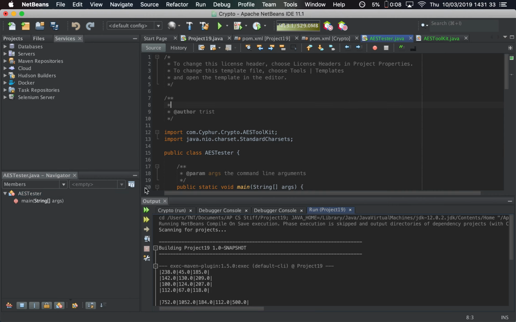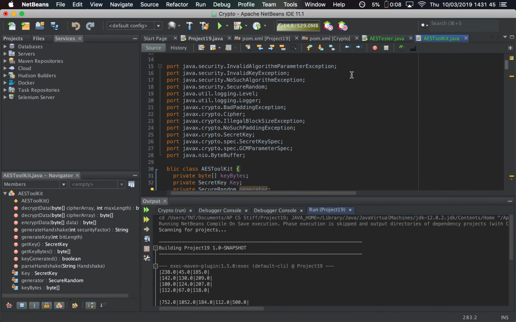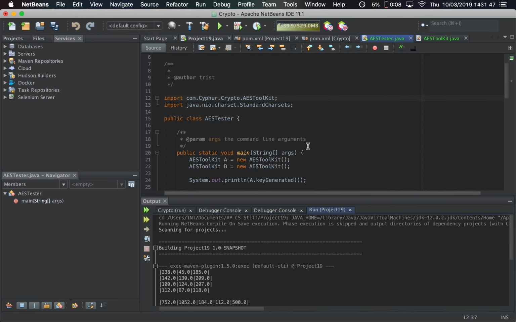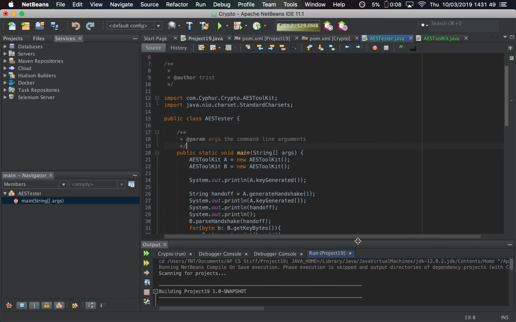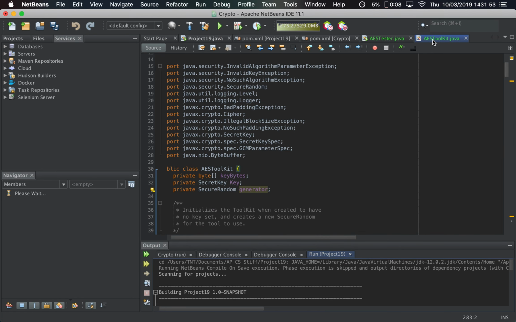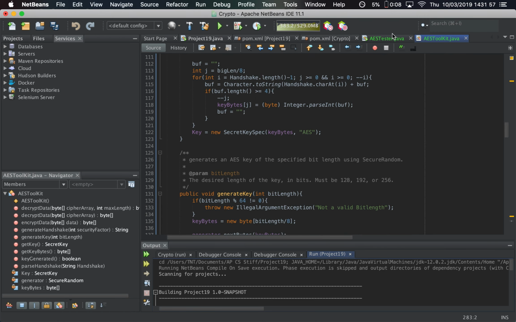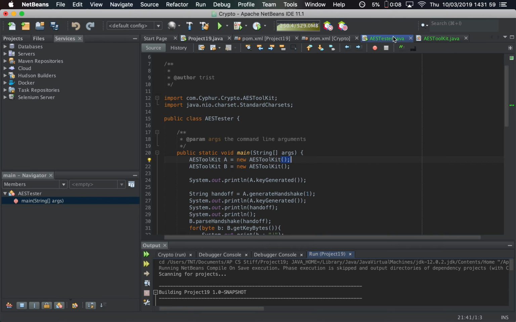This is my submission for Project 2.0 in my AP Computer Science class. In this project, we're taking a single class and creating multiple different instances of the class, each with their own callable functions and variables. In my case, I'm using my class AES Toolkit, which is used for performing AES encryption.